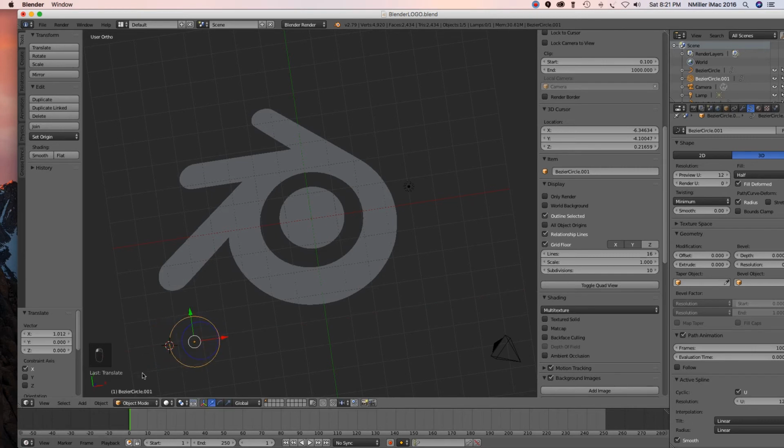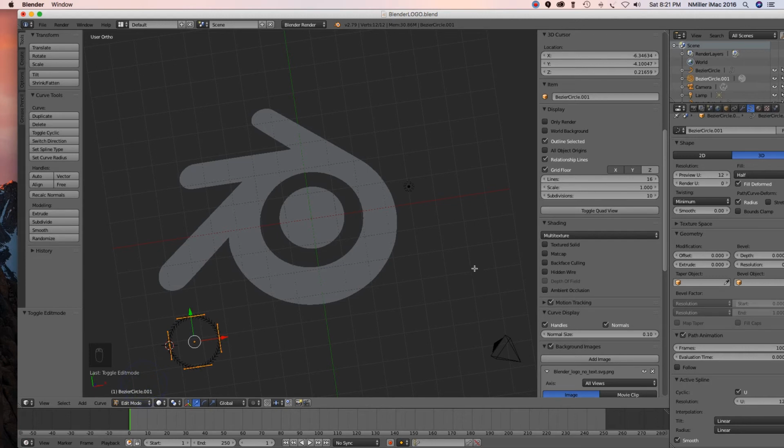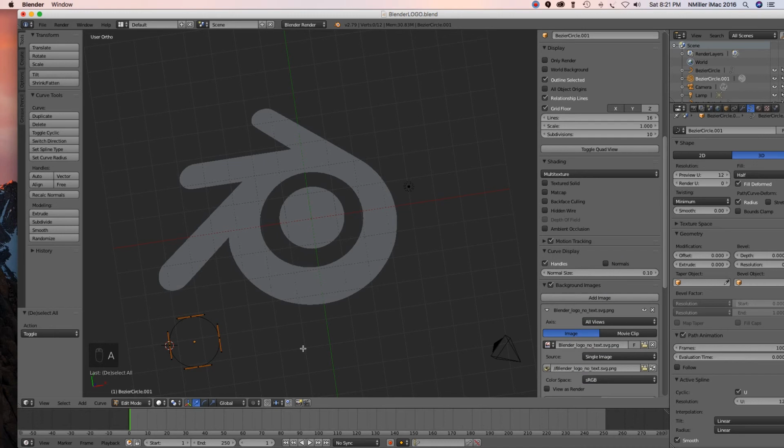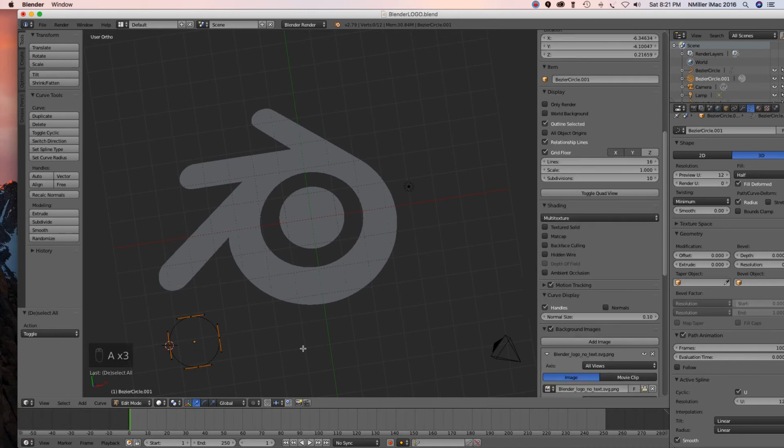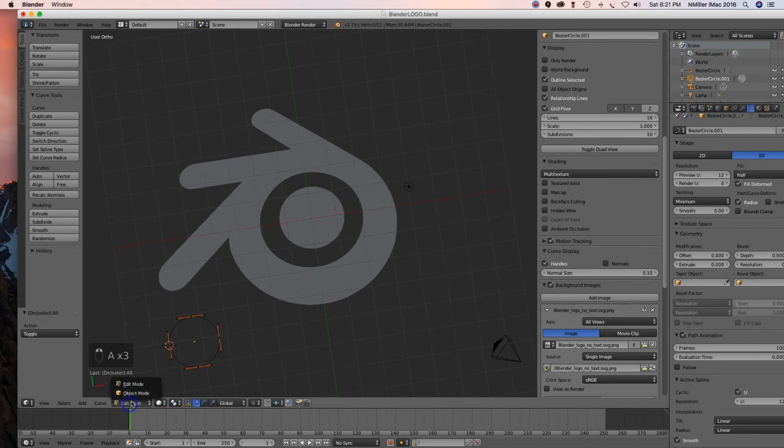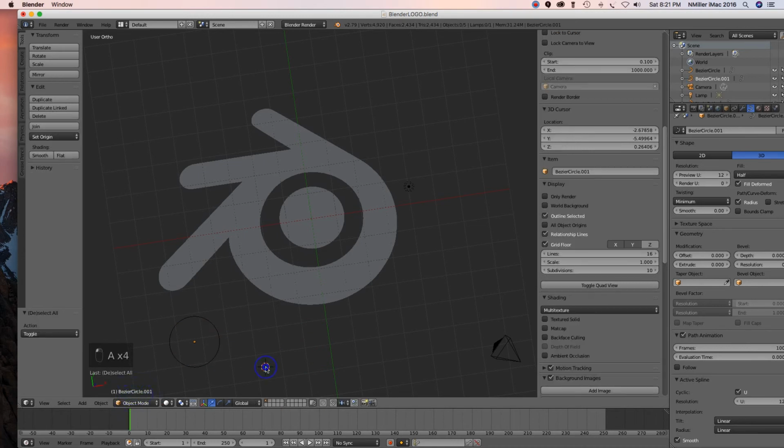Okay, so that's just a little tip. If I do this circle here, I get this, and when I go to edit mode, I can just remove the normals, because I can't stand those, and then you get the 4 anchor points. If I hit A, you can see that. I'm going to hit off of that. I'm going to go to object mode and hit A. So let's see what happens.